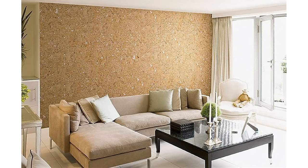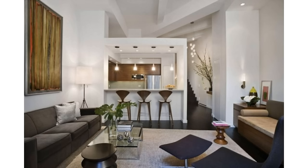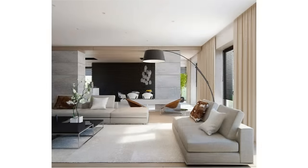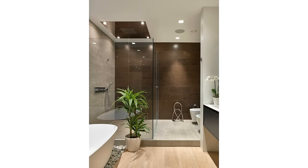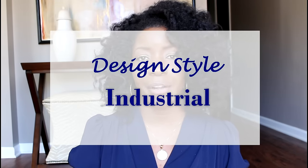Contemporary design uses newer materials that are being used now — for instance, the movement with cork being placed on the wall would be considered contemporary even though we've seen it before. When I think of places on the cutting edge of contemporary design, I think of homes in LA, New York apartments on the East Coast, and Miami, where each region has a slightly different take. What I love about contemporary design is that it is a clean style — not necessarily a dark interior, but something that can still be very rich and warm using different types of current, trending materials.